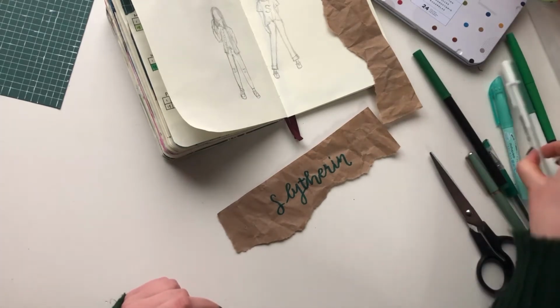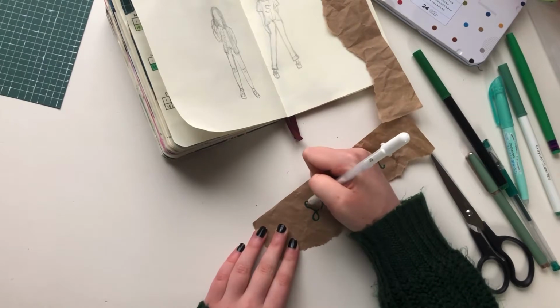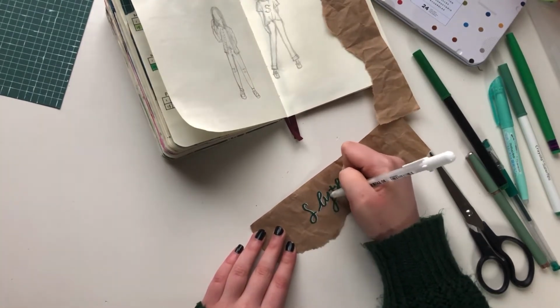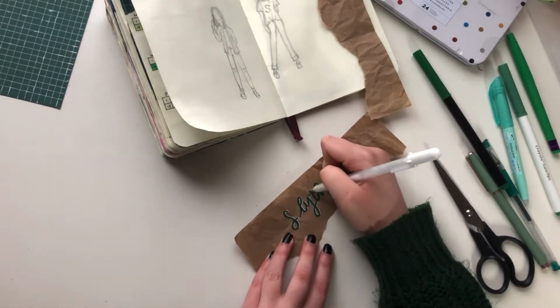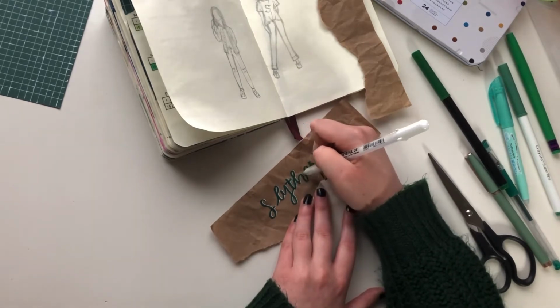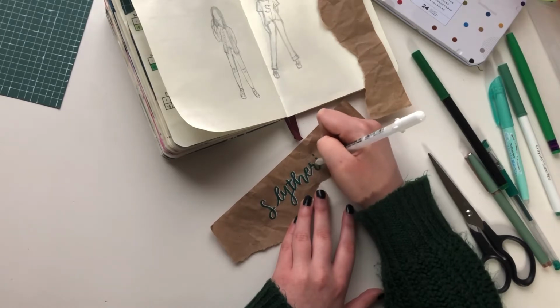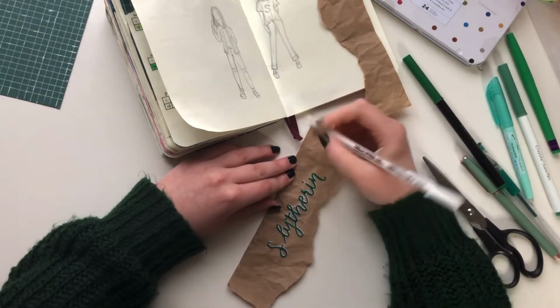And I'm just starting out by taking a Crayola super tip and writing Slytherin in a very clean cursive on a piece of brown paper bag that I tore out to match the length of the side of my notebook. And on the other one, I'm going to write students, and then I'm going to glue those on with a piece of patterned green paper underneath along the edge to add dimension.